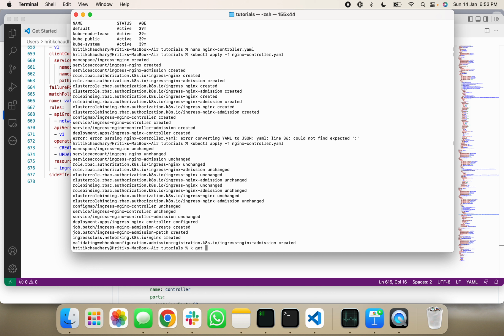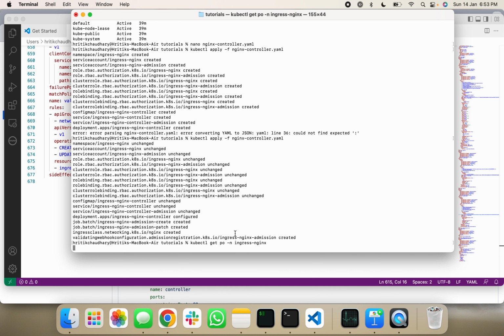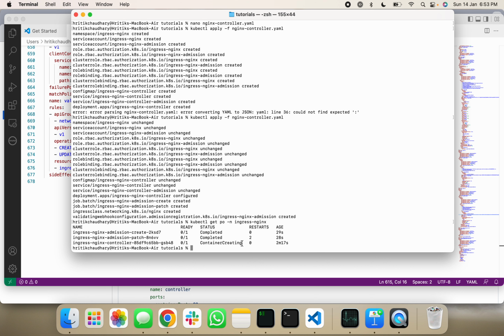Say if I do kubectl get po, po is the abbreviation for pods, so we can use po, hyphen n ingress-nginx. So these are completed. It means whatever was needed for these jobs is done. Now the controller is in the creation process.